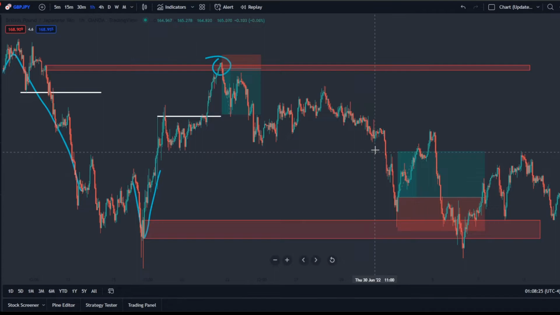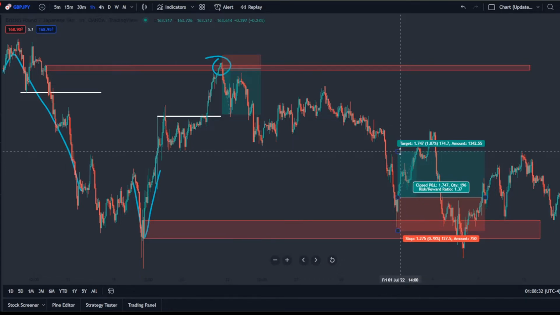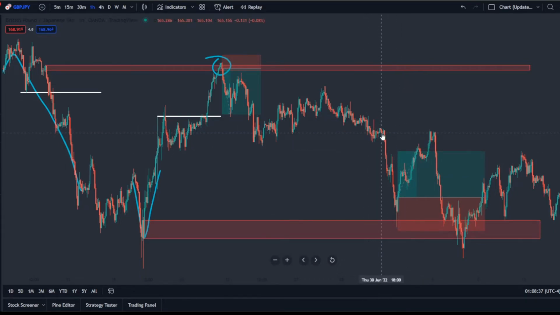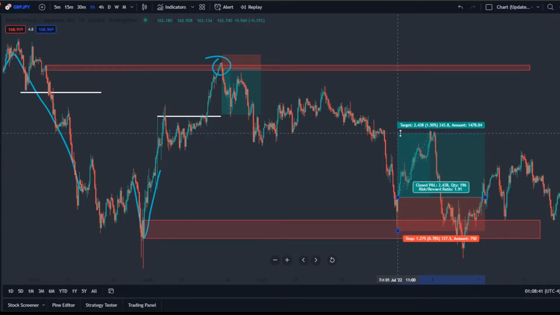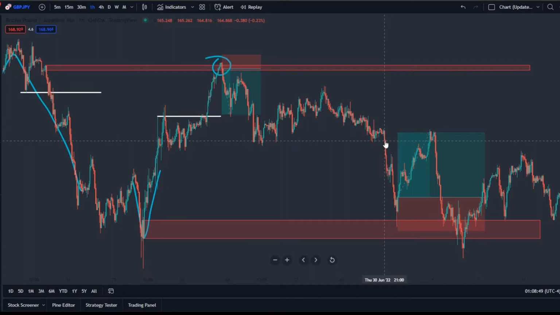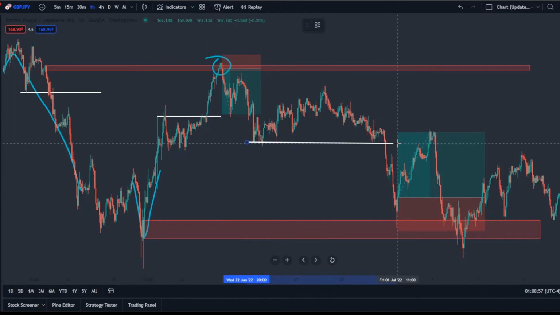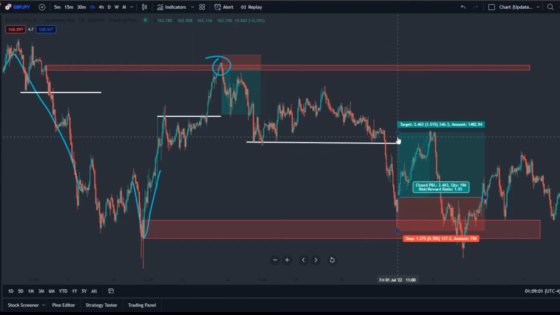And then take profit again. I would try to find an area of potential rejection. This supply area here is where I'll be taking it, because here you can see there's a bearish engulfing candle that pushes price below the structure that it was inside before. So there is a high likelihood that price would reverse here, and as you can see here, the price did reverse here.